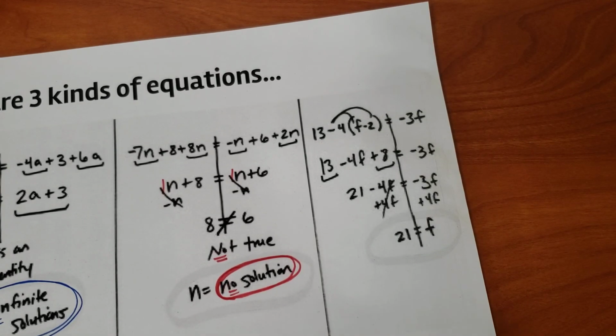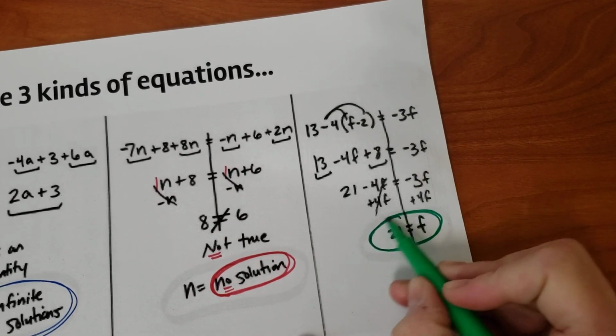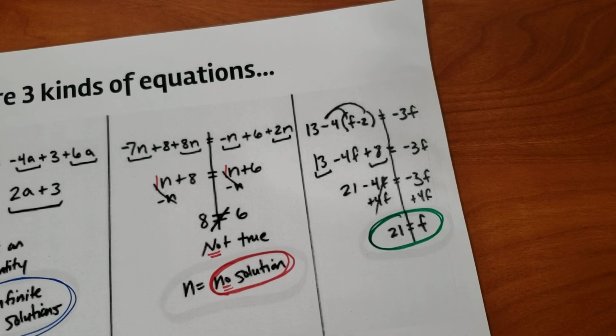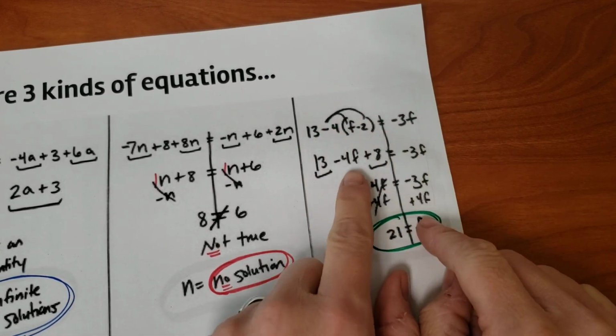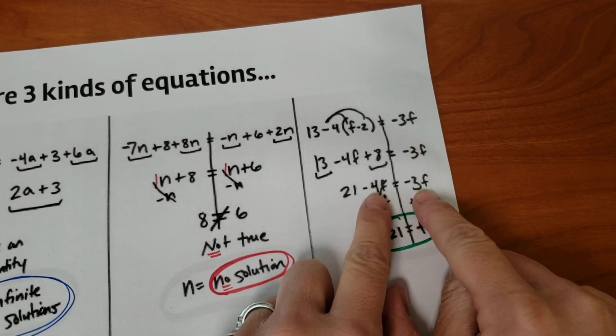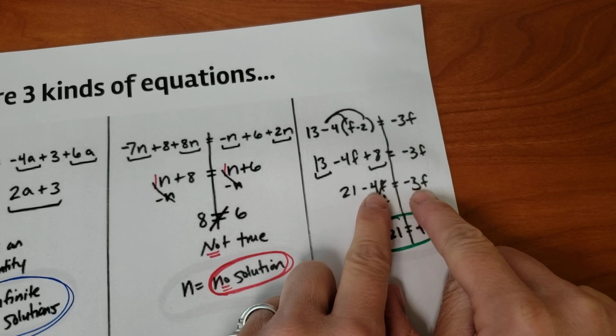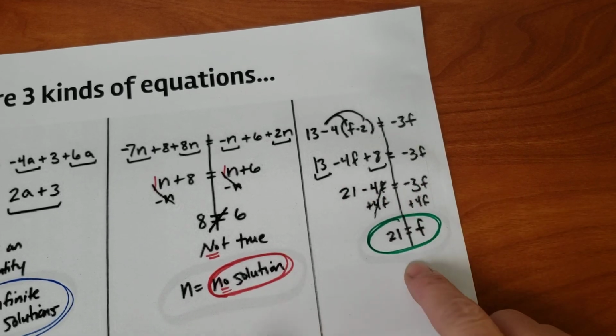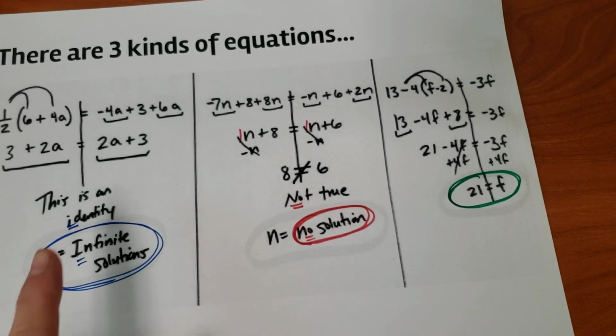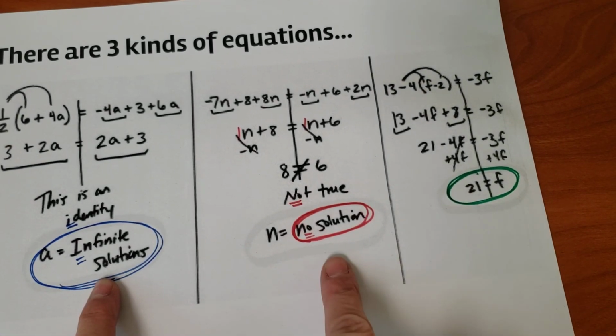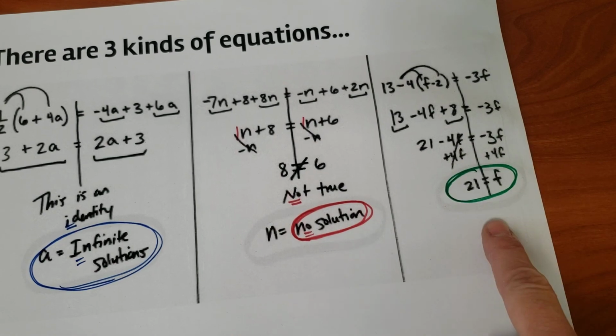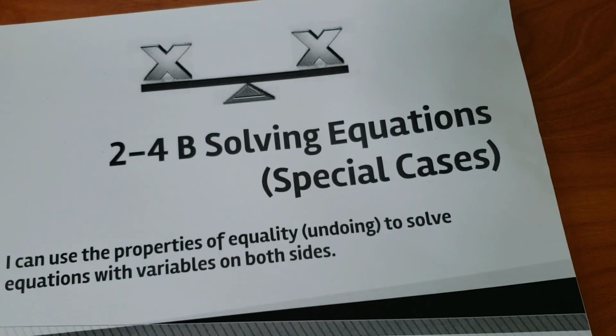Then we also see equations where we get one solution. And in this case, we got one solution. We were solving it. We noticed here that we had negative 4f and a negative 3f. The coefficients of the variable on both sides were different. So we went to the bigger party and we were able to solve. So in some cases, you'll get infinitely many solutions. Some you'll get no solution. And then sometimes you'll still get one solution like you're used to seeing.